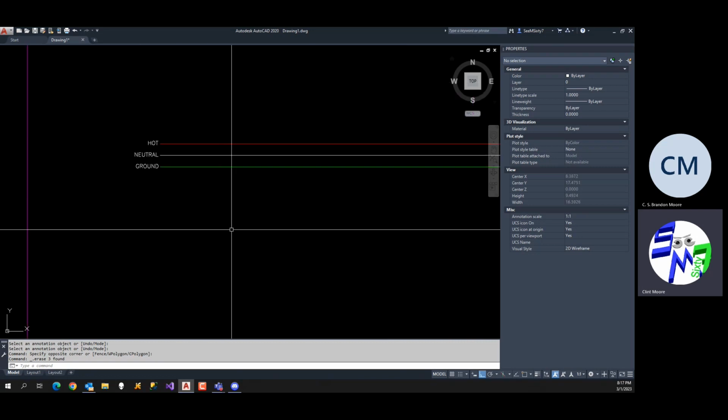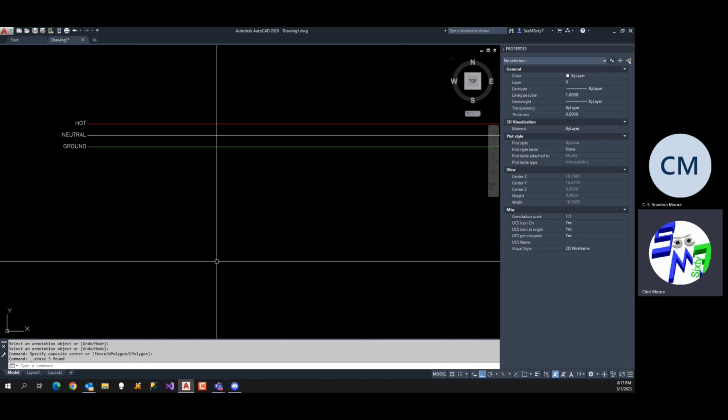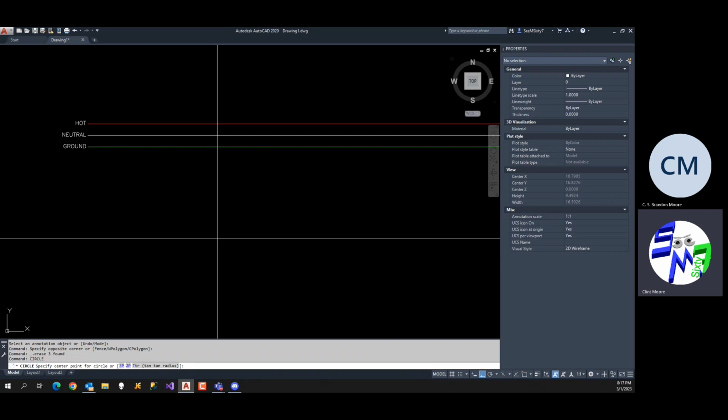Okay. So now we need a light. All right. Typically a light symbol is shown as a circle, and you have like four lines that are outside the circle, but they're kind of at a 45-degree angle all the way around. Okay, so we're going to draw a circle. And a typically good size for a light symbol is like 0.375 for a diameter. So I'm going to specify D for diameter. I'm going to say 0.375.